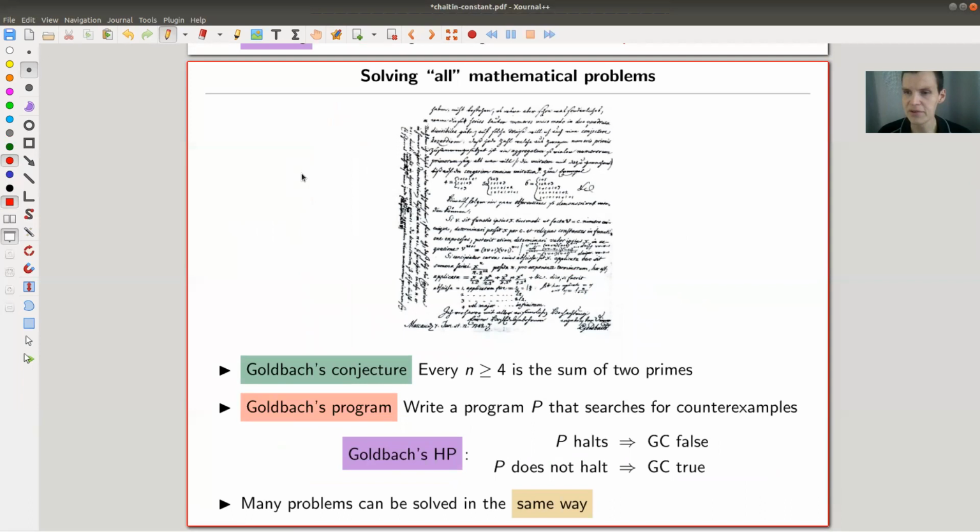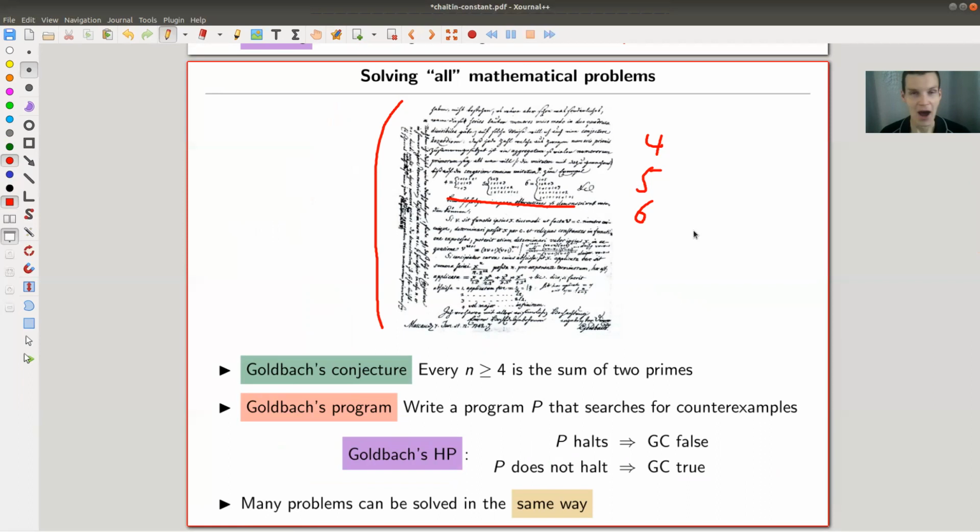So here's the original letter. I'm not expecting you to read that. I think I never read it myself, but somewhere in the middle of the page, Goldbach computes the conjecture for 4, 5, and 6. This is a letter to Euler. Apparently at that time, counting something for 4, 5, and 6 counted as a conjecture. Nowadays, you would rather run a computer and make calculations up to God knows how many digits.